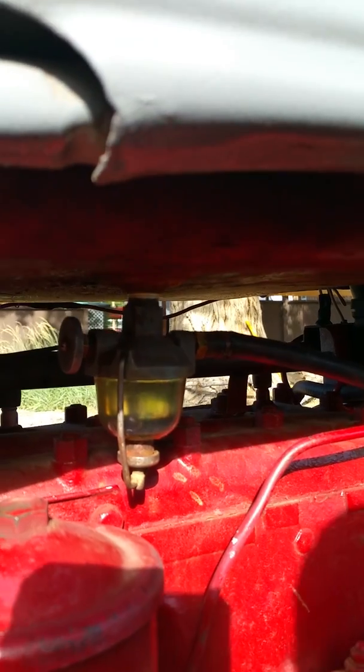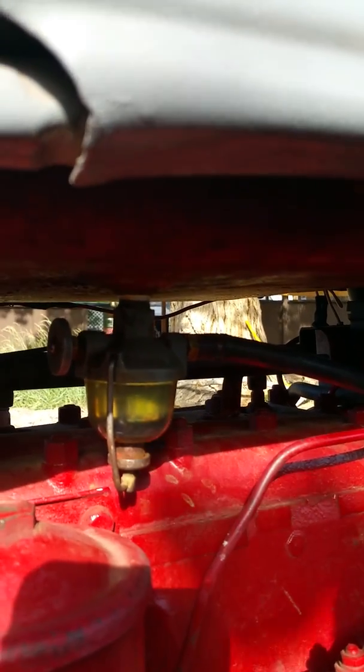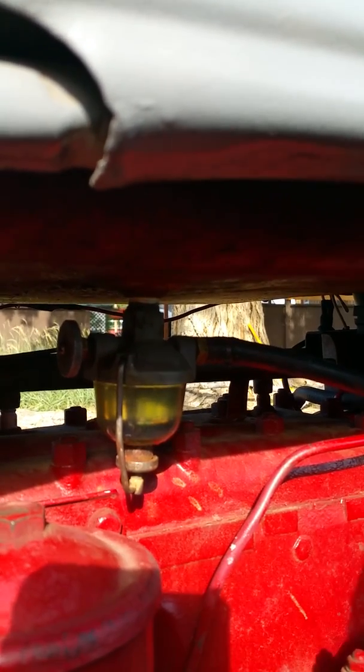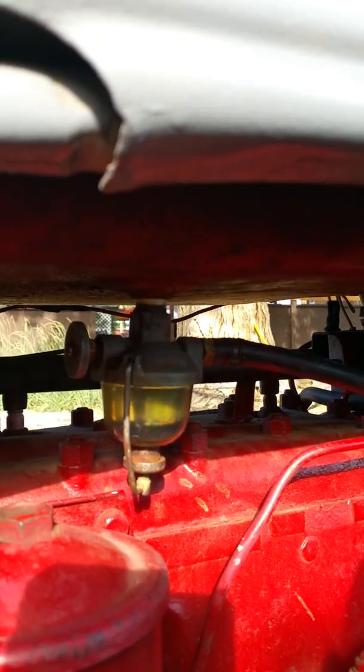So I took a piece of cork, rubberized cork, from the auto parts store, a 2-inch by 2-inch piece, and I cut a gasket. It's not that hard, and it works much better.